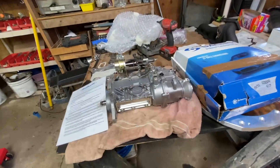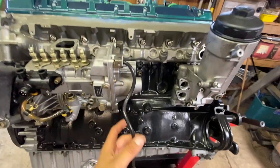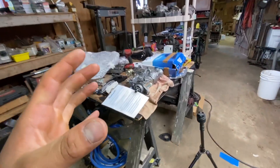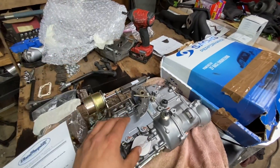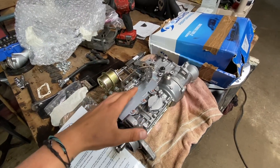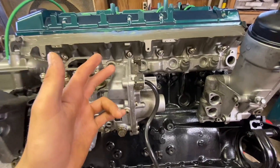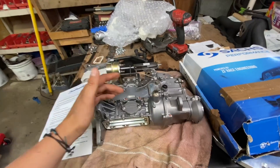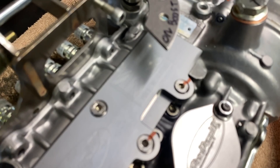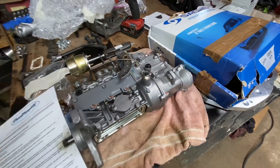I finally got my custom injection pump from Diesel Pump UK, and it's going to turn this OM606 from an EDC pump — which takes a computer to run — to a fully mechanical engine capable of 500 or more horsepower. The pump I went with has the 8.5 millimeter plungers, which is the biggest one available. Stock, these engines come with 5.5 millimeter plungers and are very tuned down with the EDC pump. First things first, I'm going to put the engine on top dead center, pull off the old pump, and slip in the new OM603 injection pump, then hopefully fire this thing up and hear it scream.